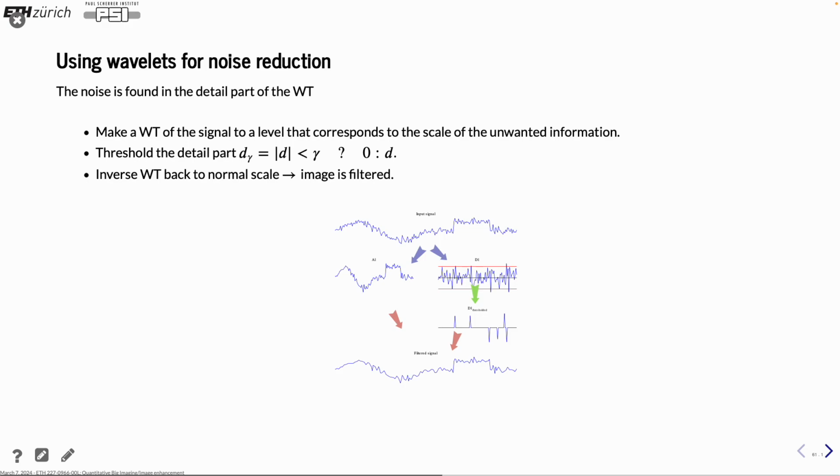Yes? Why would the peaks correspond to signal? Why? In this case, it's actually not that obvious, but usually the idea is when a peak is strong, then it actually has a real interpretation. If it's weak, then it's more likely that it is a noise part. Yeah, and usually you can also say, given the signal to noise ratio in the image, you can also tell how much you should press it together or take it apart.